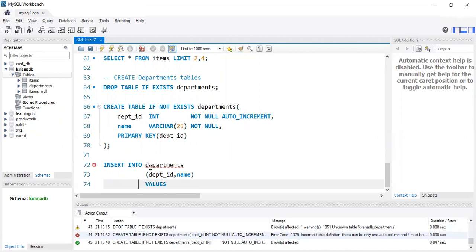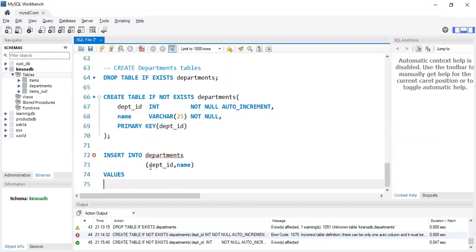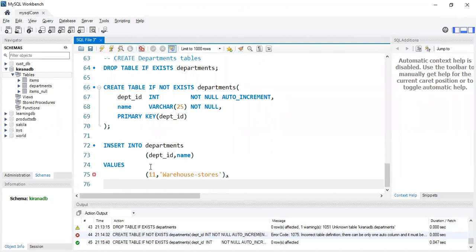So let me try to bring this here. Values, and then we'll have the values that have to be inserted. Okay, this is what we'll have.